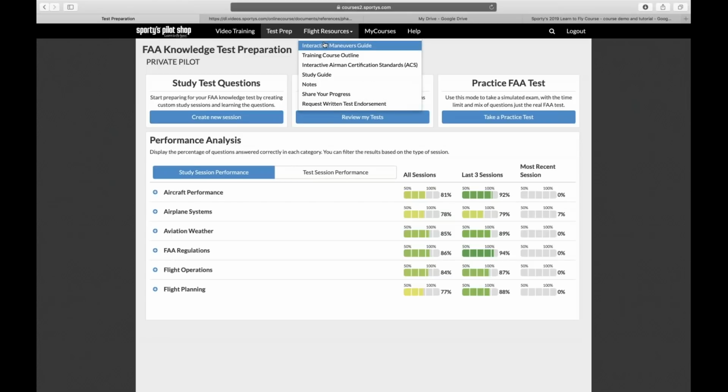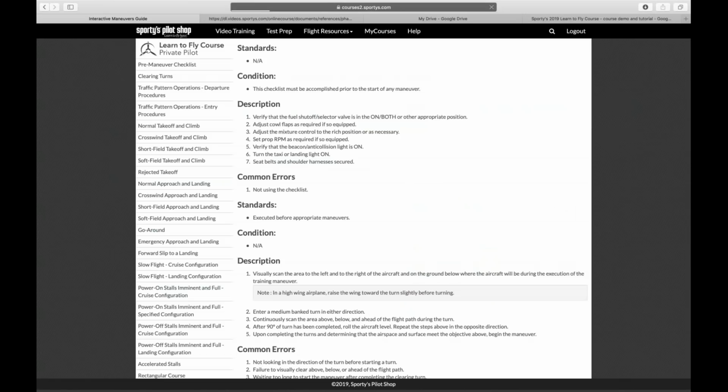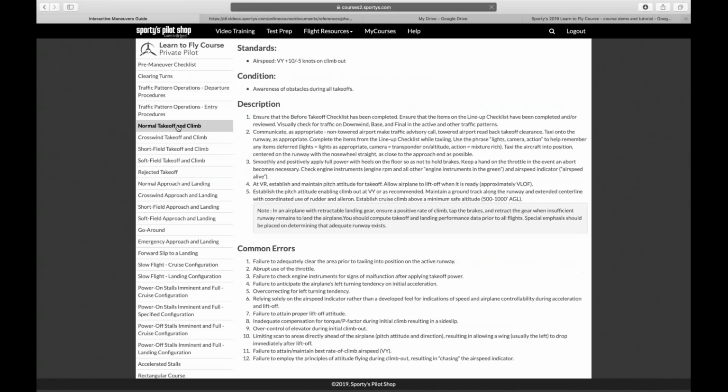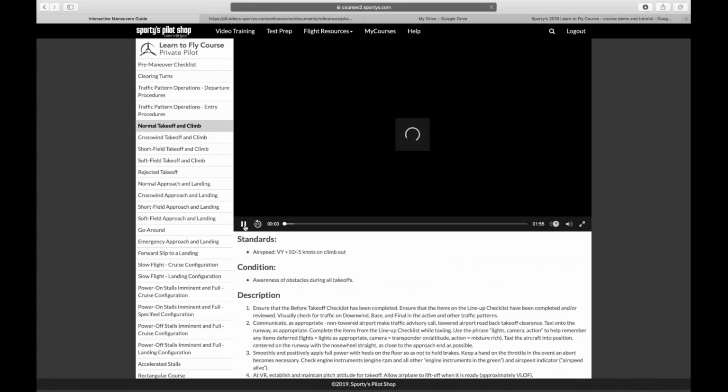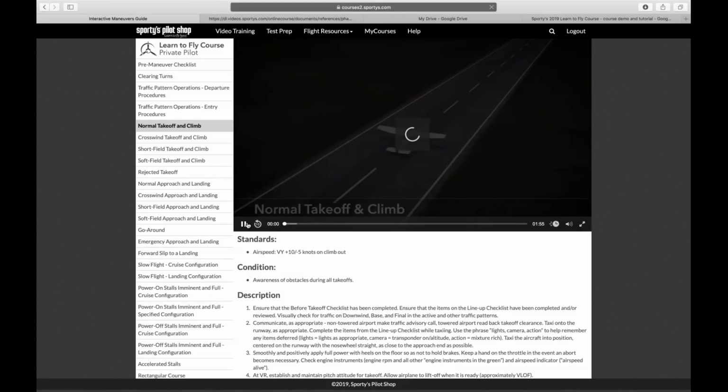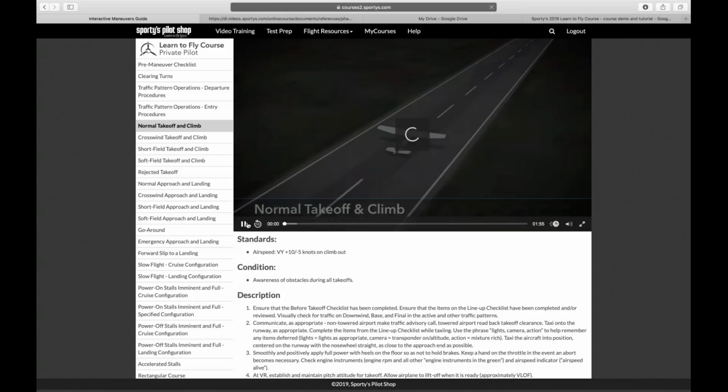One other feature I want to point out before hitting a couple other 2019 editions is the flight maneuvers guide. This is where we really take the training aspect and bring it to the airplane. So we have 32 different maneuvers, and I'll get a screenshot up here if this loads up to take a look at it. But they're all 3D animations that show you how to complete each flight maneuver. And as you can hear from that, they're narrated as well.